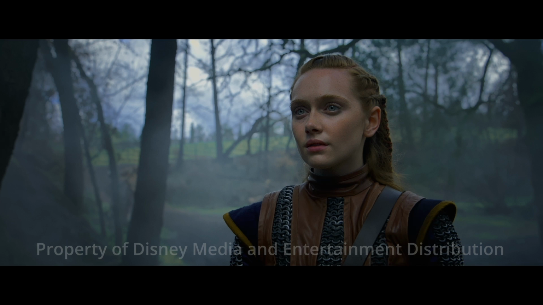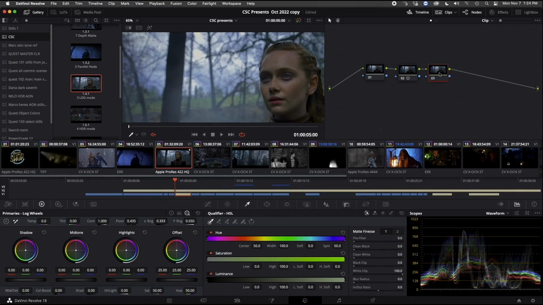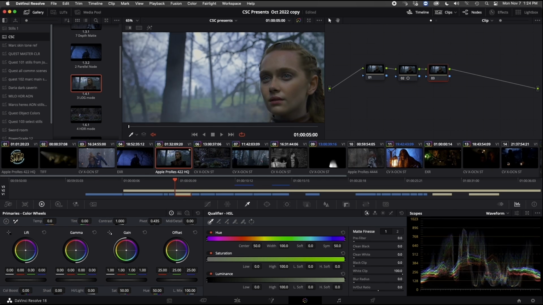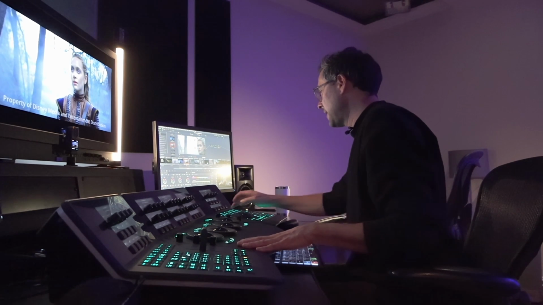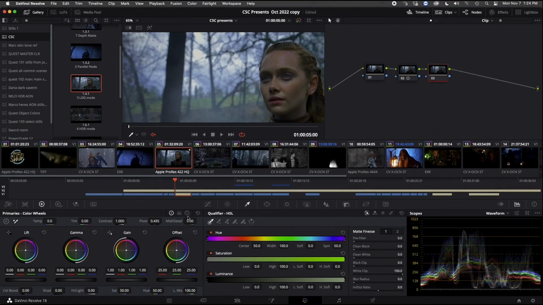And again, that's all done using the logarithmic tool. And of course, if we're interested in a little bit of black adjustment and we don't want to go into the primaries where a black adjustment is quite severe, we can just go into our logarithmic mode here and set that low range to, let's go 150, and we'll bring up the black detail, and maybe we'll add a little more blue into it to complement her outfit.